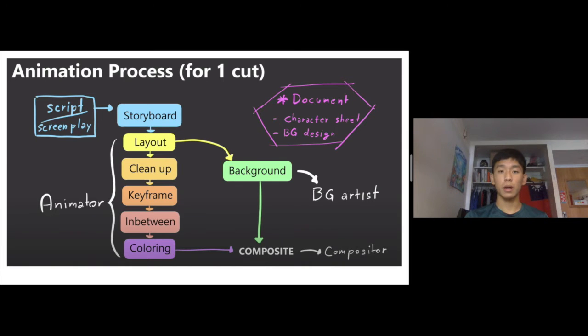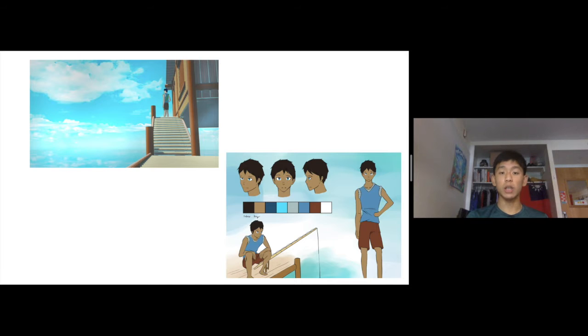So to begin with, these are my character sheets slash background design. On the top left, I was trying to figure out what the world was going to be like for my animation. I knew it was going to be on the sea somewhere, but what is the character going to be doing there? What is it going to be like? Is it going to be rainy? Is it going to be sunny? The top left is a prototype, which I ended up with, and that is what also ended up being the final project.